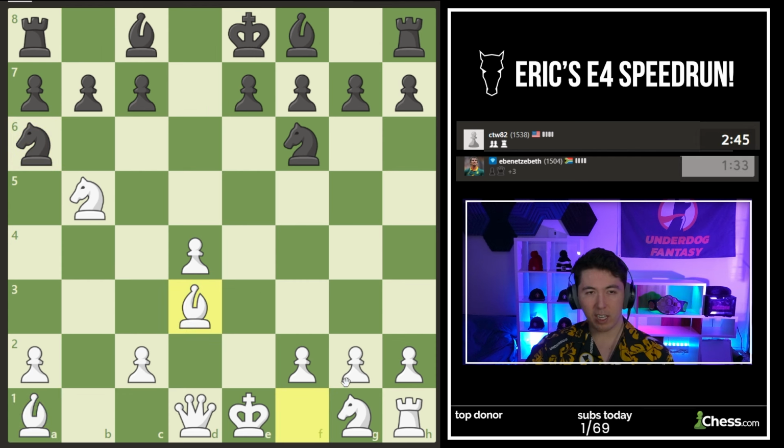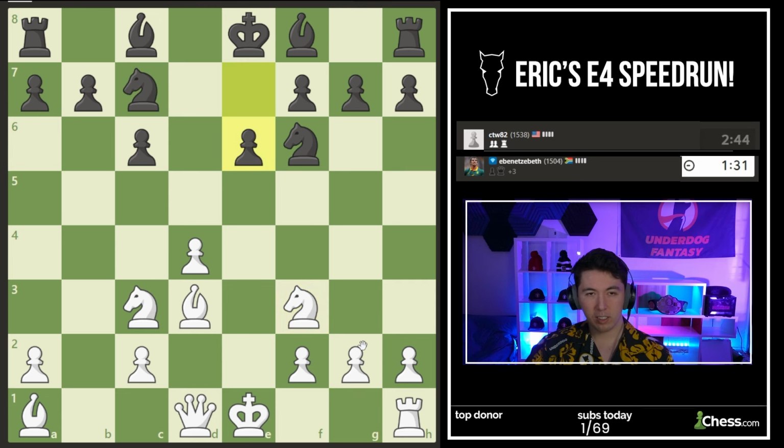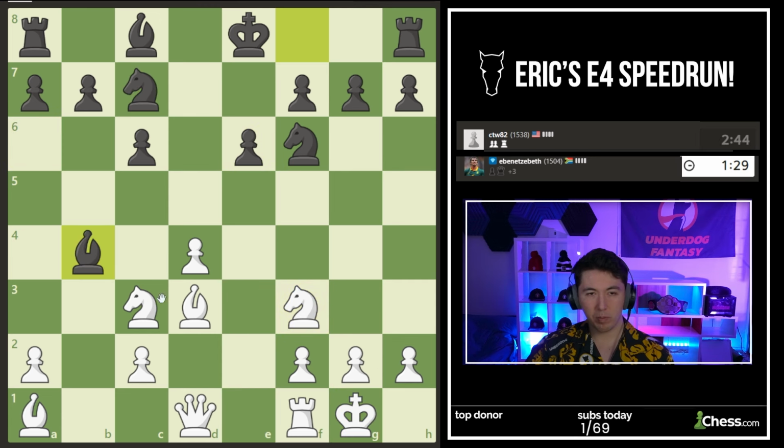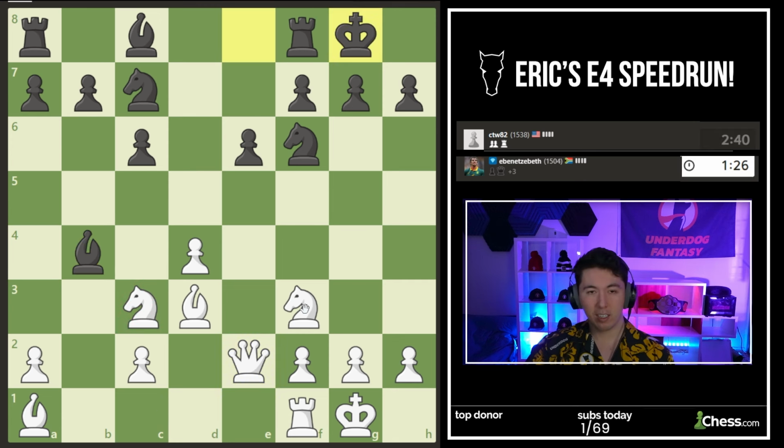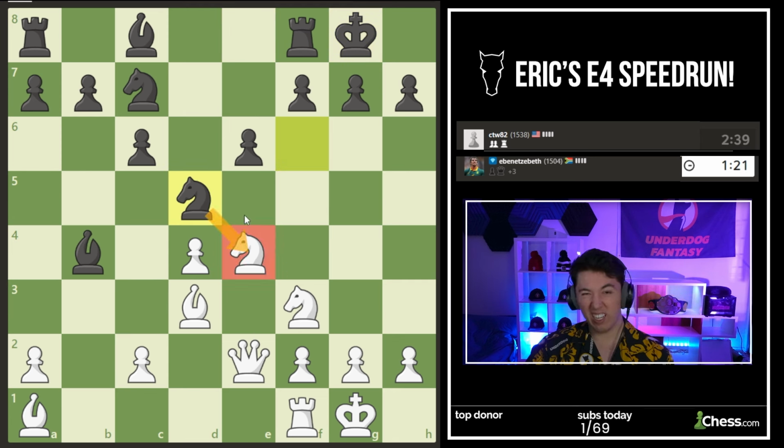Okay, time to just get castled. No problem. I'm up a queen, so I'm happy to, well, queen for a rook. So I'm happy to trade. Can I get some trades in? You don't want to trade? That's a good idea. Knight f4 is a bit annoying. Okay, I'll go g3.